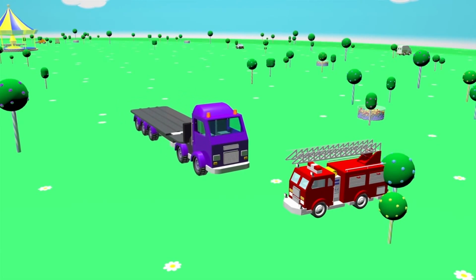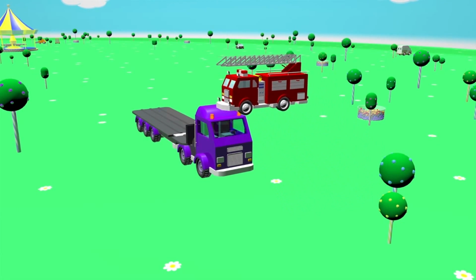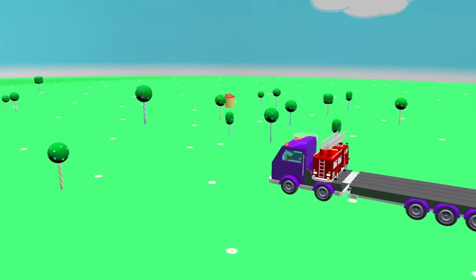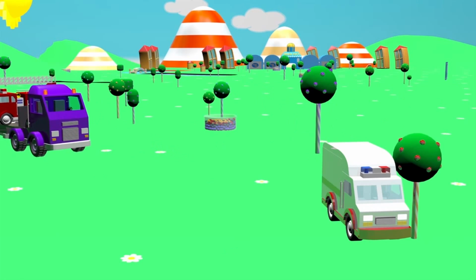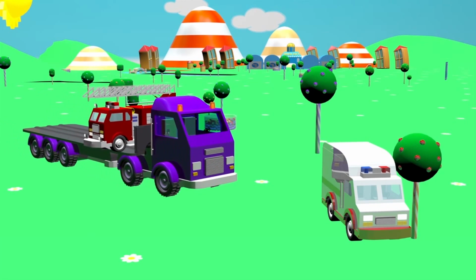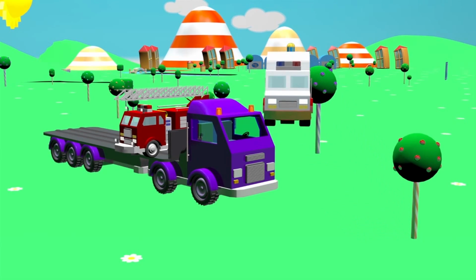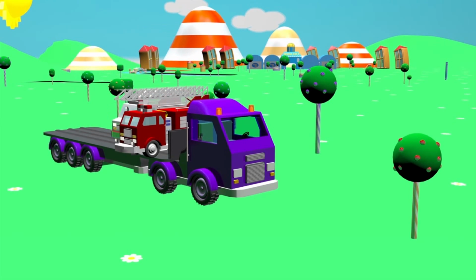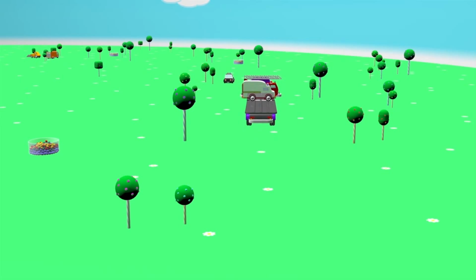Oh, I think we've already found one of them near the trees. It's a fire truck. Let's put it on the flatbed truck. Let's continue our search. There's the second. It's the ambulance. Let's put it next to the fire truck. Let's get back on the road.